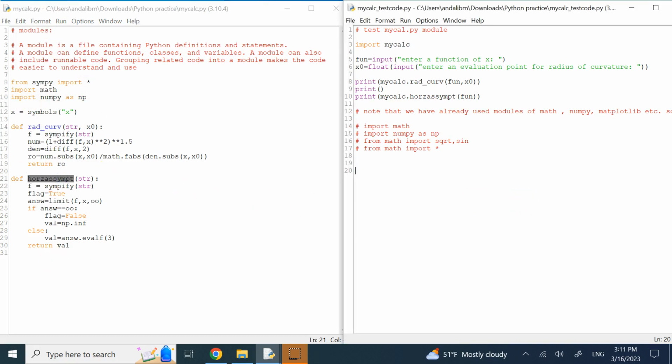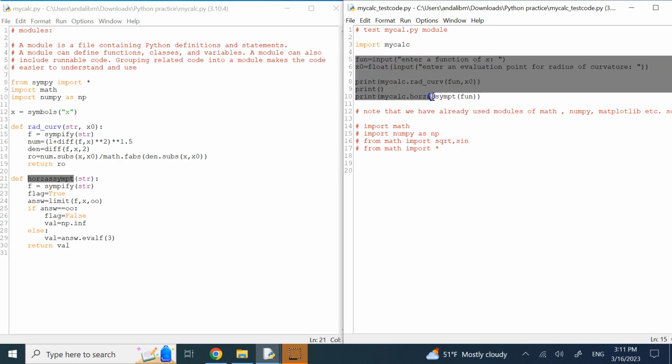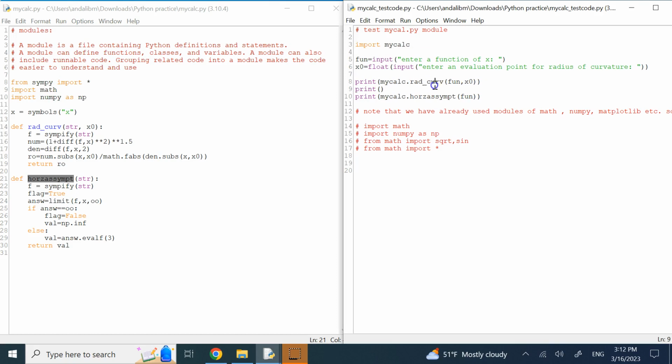And then when I save this whole thing as my calc.py, now I can come to this test code, and the first thing I do, I import my calc module, and then here I'm going to test it, and you see here I'm using these two functions that are inside the calc, right, without me again copying and pasting them here. So this is an extremely useful idea, but let me briefly explain what I did in these two functions.